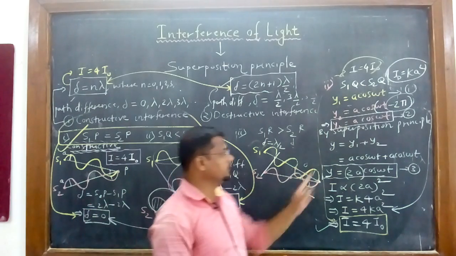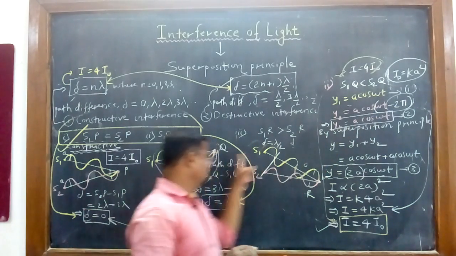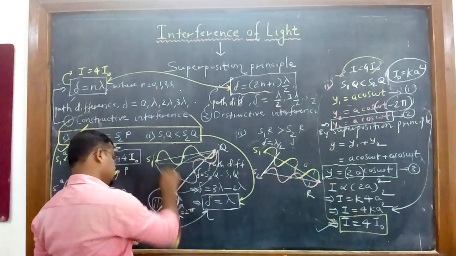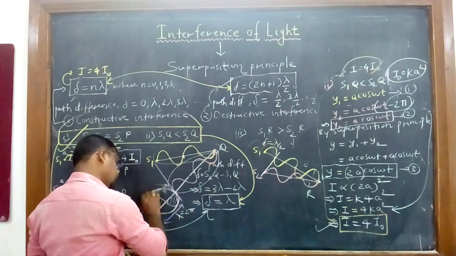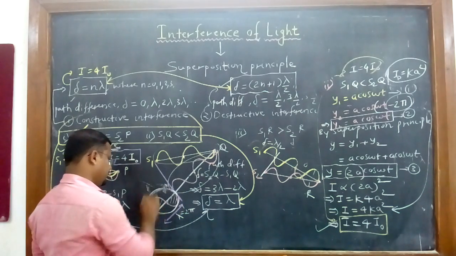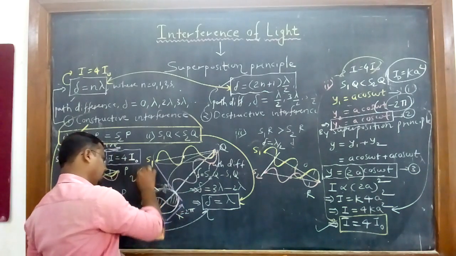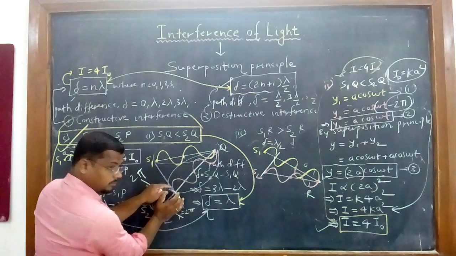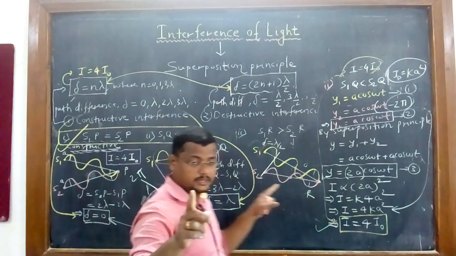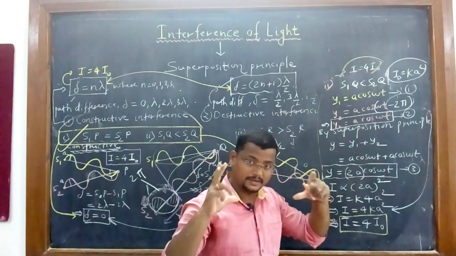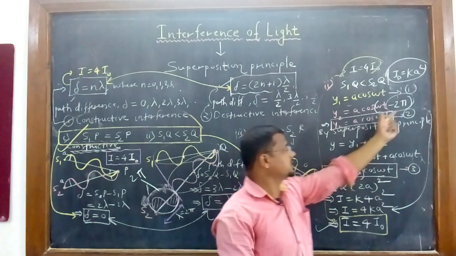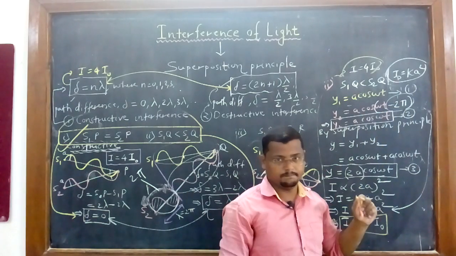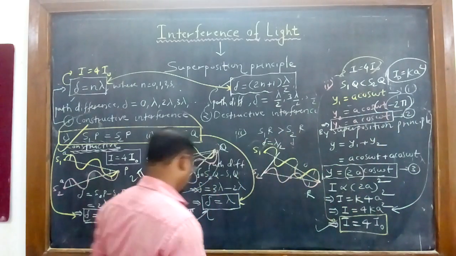Right, if you have the question why minus 2 pi, you can go to this diagram here. This is the extra portion here. This extra portion length is how much? Lambda, and for this lambda what is the corresponding angle? 2 pi. This is the extra portion in the second wave. So in the second wave I have subtracted the extra portion, which is 2 pi. Okay, now we will move to the last section.